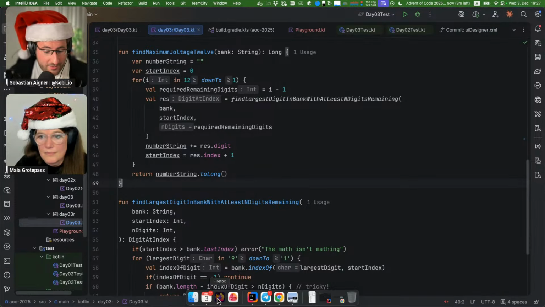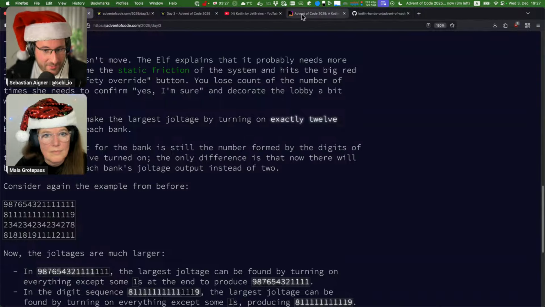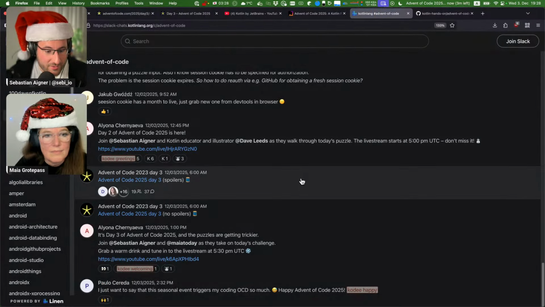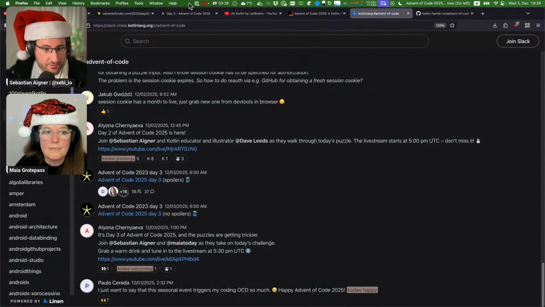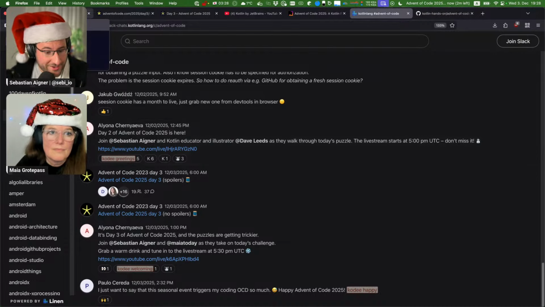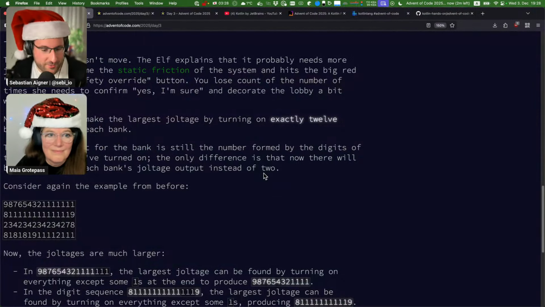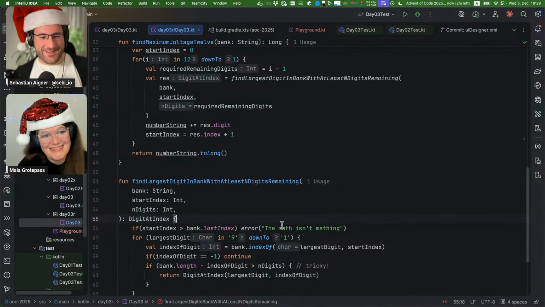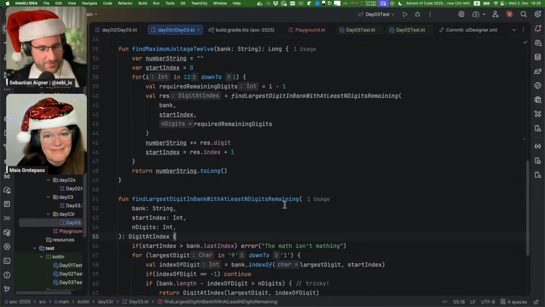If any of y'all are interested in finding out more about the different types of approaches, please make sure that you also head on over to the Kotlin Lang Slack, where we always have the daily threads where people are posting their solutions. And some of them, to no surprise for anybody, are much shorter than the solution that we've constructed here on stream. Some people are really good at golfing the code down to make it very short. Some people are very good at making the code very, very quick. Some people are really, really good at making it really readable. And some people, like me, just get to show their code on stream. It's somewhere in the middle. We get to comment about it and have a good time.